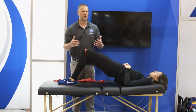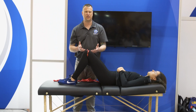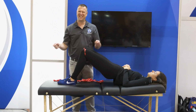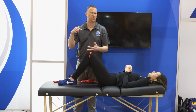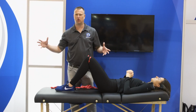Now, some of us are thinking, okay, I can just tie a loop around the knee. That's true, easy done in the clinic, but our patients get home sometimes, they tie it in a loop, then they untie it for something else, and they can't quite remember how tight to put it back to. So that loop size changes a lot of times at home because our patients aren't thinking like clinicians. With the CLX, we can just simply instruct them, we want to do a loop by loop side position, and then maybe we want to use a different variation for something more progressive.